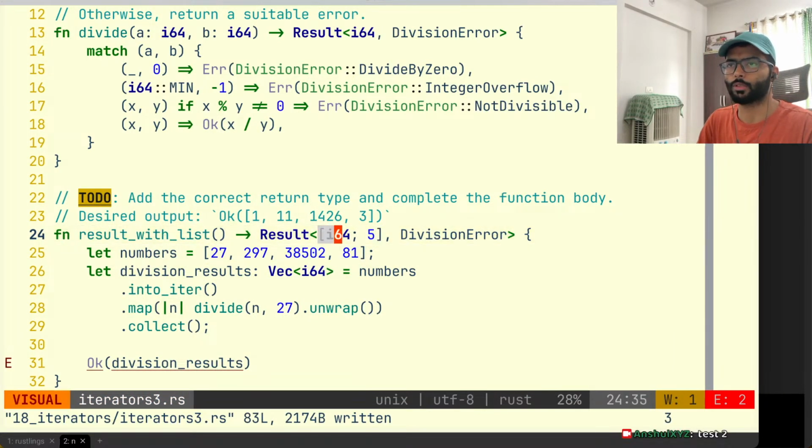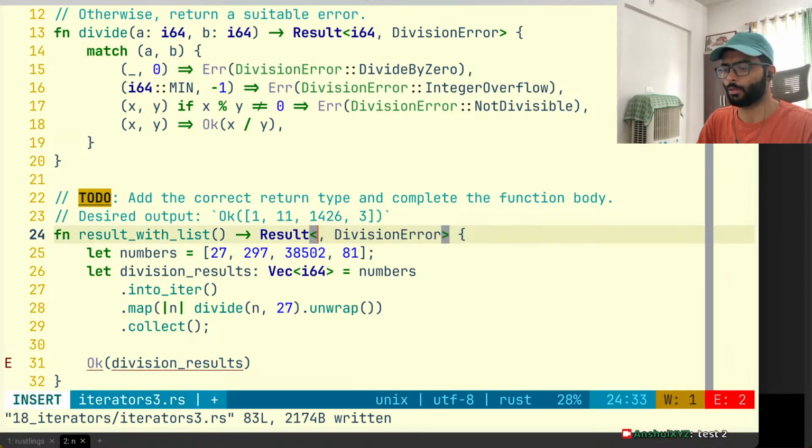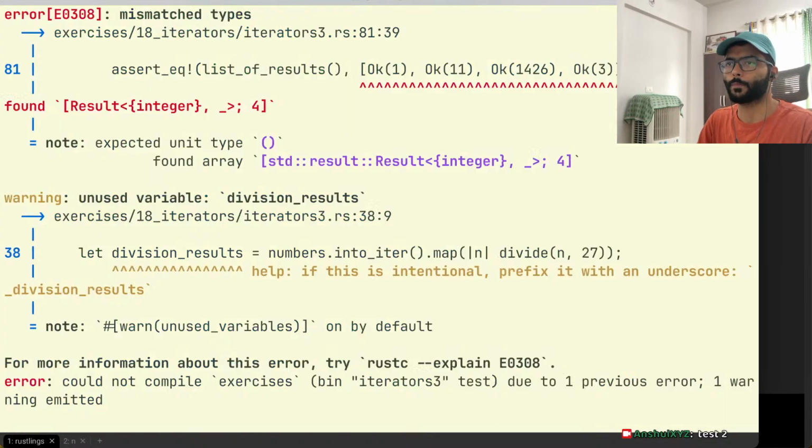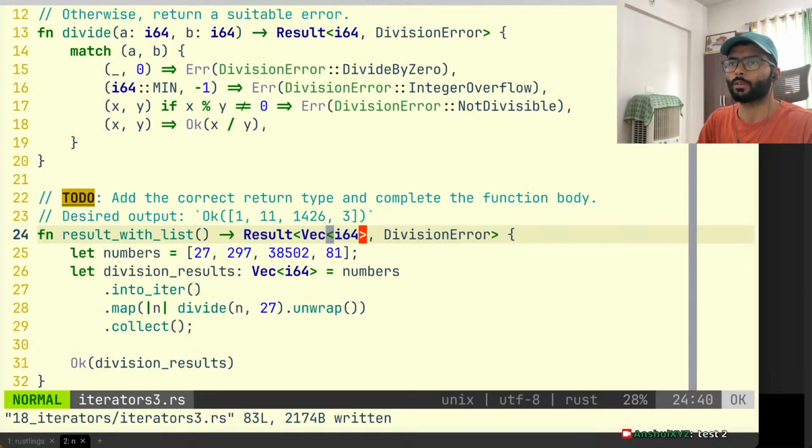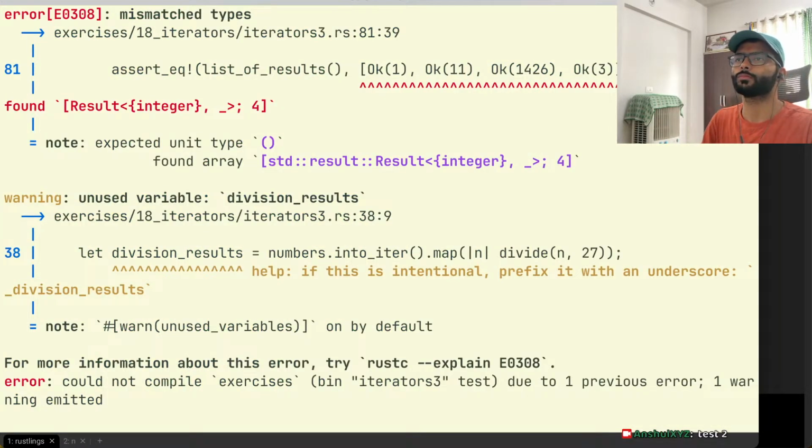And if I change this to be Vec i64, okay, I think we solved the first.